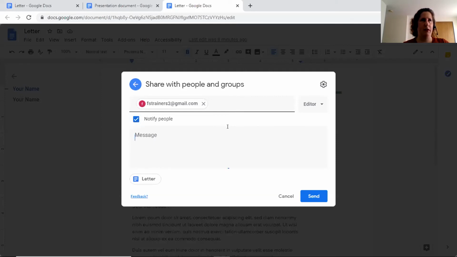So I'll press tab again. Message edit. All right, so if you want to send someone a message, if you want to include a message and tell them what the document is or what you need them to do with it, like please review this document, make changes, or whatever you want them to do, you could type that message here. So I'll tab again. Grid. Letter. That tells me the name of the document I'm sharing. Feedback button. You could give feedback there to Google. Cancel button. Send button. We're not going to do that just yet.